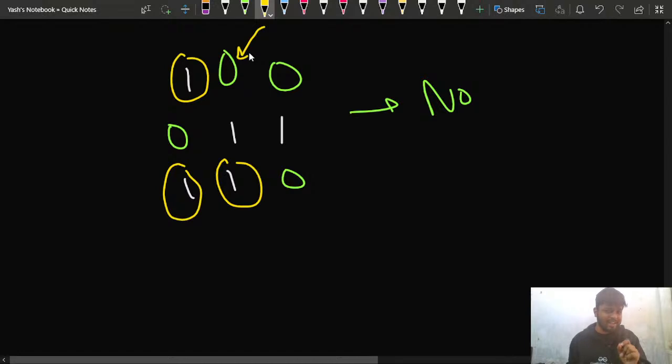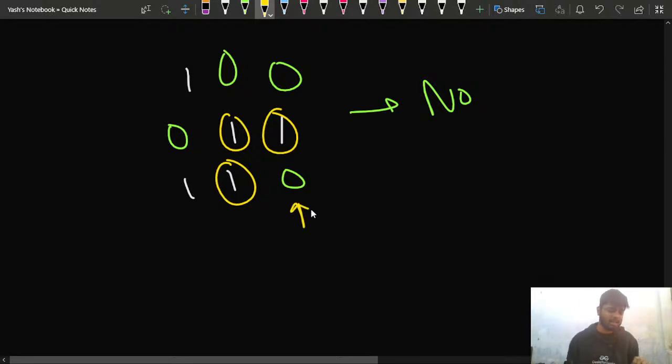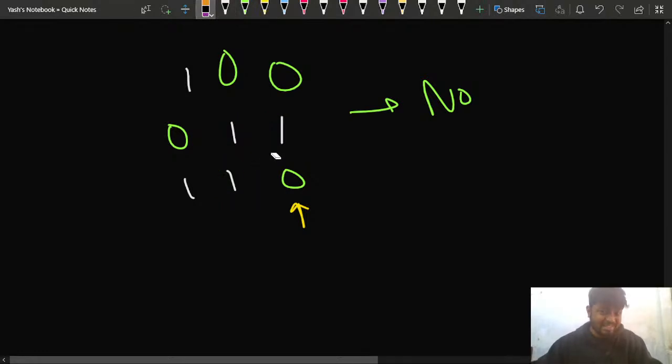The second element in the first row is not one, so I cannot take it, right? Now another thing that I could have considered is this, this, but in this case this 0 is not 1, right? This element which is 0 should have been 1, so I cannot consider this case as well, right? So these are the things that I need to consider, that all the four corners should be 1, right?